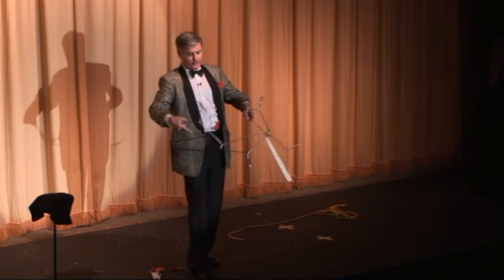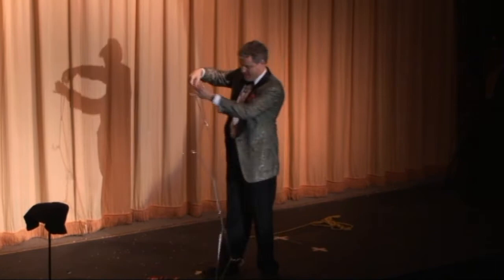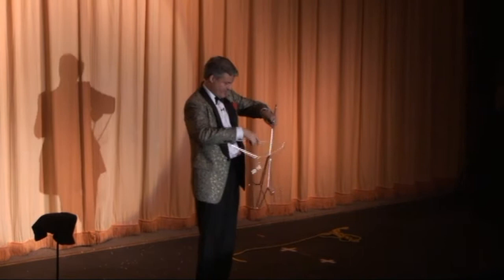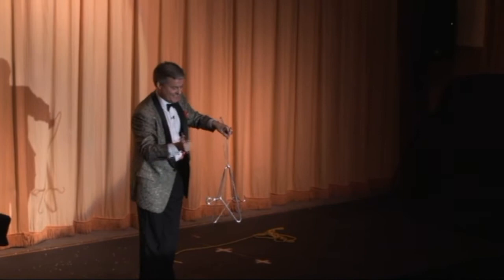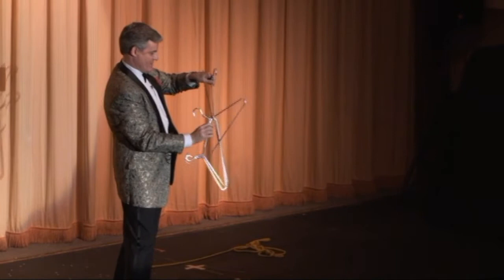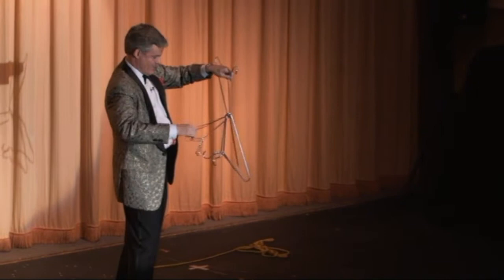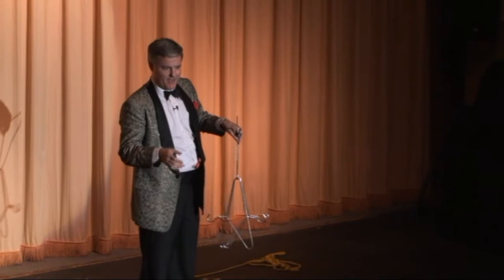It's kind of underwhelming, isn't it? Yeah, okay. And four coat hangers. All right, now I'm going to try to get them apart. It's kind of hard. Let me just give a little shake here and there. And check this out. Equally as amazing, three coat hangers on one. All right. This is just called improvising here. Like when a juggler drops the ball, you know, and you know he's human.